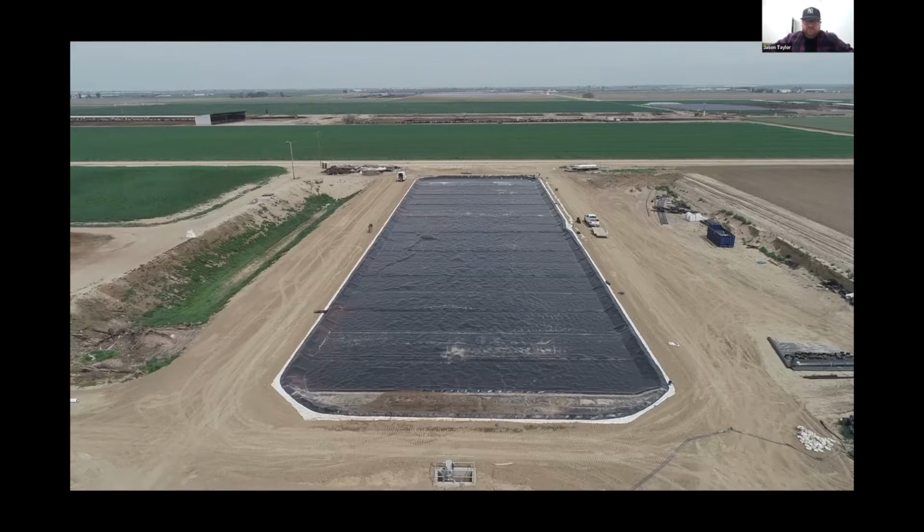But with our focus here today, the typical cover installed in upstate New York is a 60 mil HDPE material. It's high density polyethylene. It's an industry standard for this application. In some of the industrial applications, we do use a thicker material, an 80 mil, even 100 mil thickness of the same material.